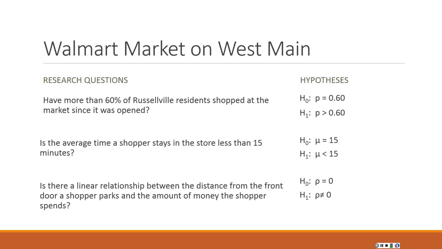I'll just state it here for the linear relationship. H0: rho, the population correlation, is equal to 0. 0 is no relationship. And then H1 or HA or HR, whichever you want to call it, is not equal to 0, that there is some non-zero correlation. You'll see that quite a bit too on the notation.